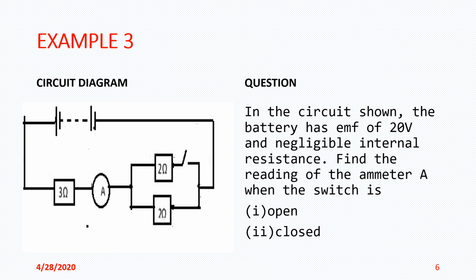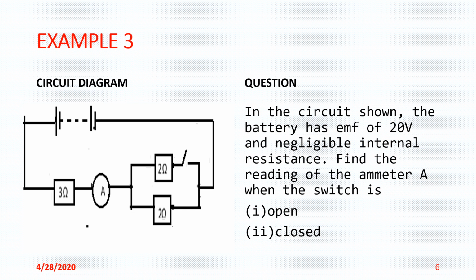So once this switch is open, the implication of that is that current does not go through it. Current cannot pass through this section when the switch is open. So the 2 ohm resistor, which is on the upper side, becomes redundant. So we only have one resistor which is in the circuit. Current will only flow in a circuit which is complete. So therefore the 3 ohm resistor and the lower 2 ohm resistor are in series. So we find the effective resistance by adding 3 and 2.